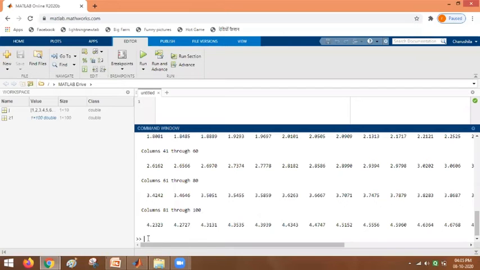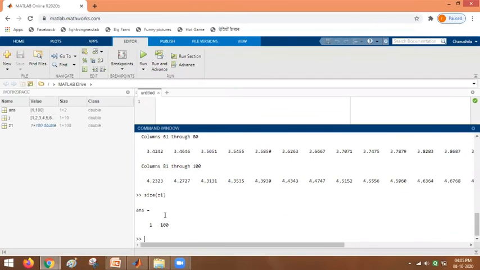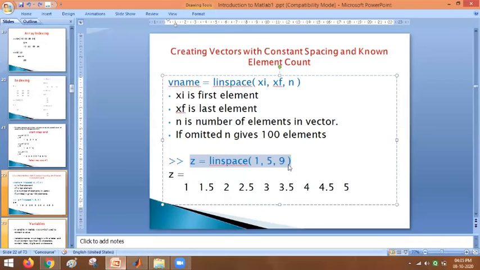I can check it with the size function also. Whatever name I have mentioned over there, that is Z1, size of Z1. It contains one row, 100 columns. That means 100 elements are generated. So if you are not mentioning the size, the default value is taken as 100.